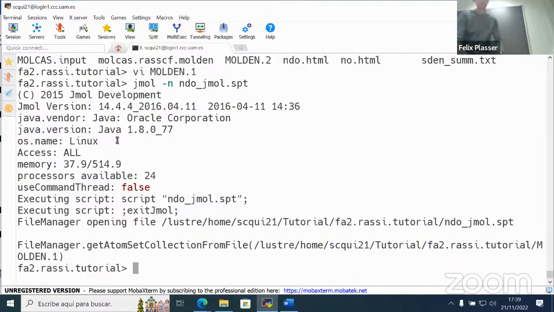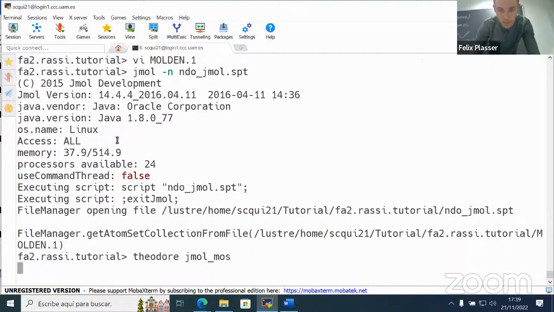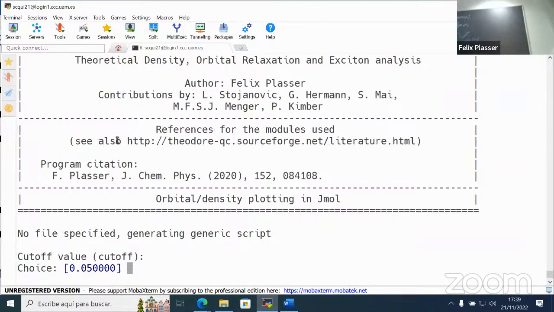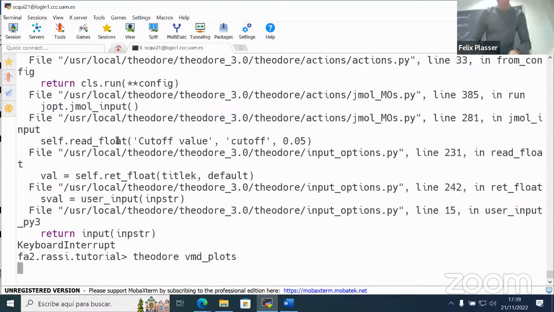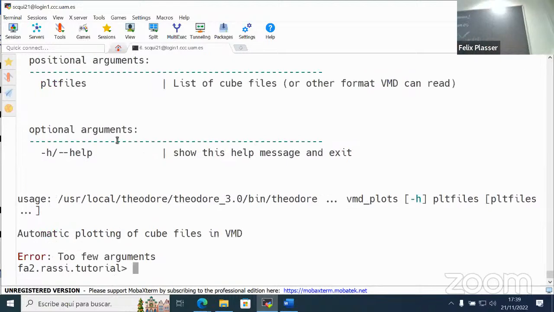Then you have something like Theodore JMOL MOs, a little wrapper script that allows you to plot lots of orbitals in JMOL. Or sometimes you might have lots and lots of cube files of different densities, and you run Theodore VMD plots, a wrapper script that allows you to plot lots of cube files in VMD, and so on.